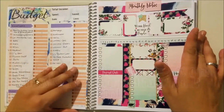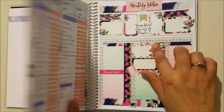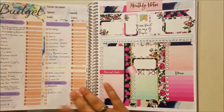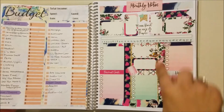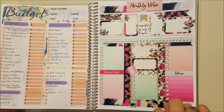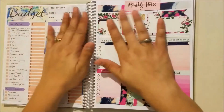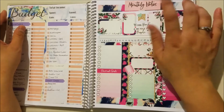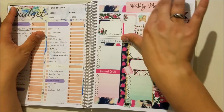If I use her kit again, and I have another one of her kits, I will either put it on this page before the month, or I will swap these because I didn't like what was going on with the sidebar. Other than that, I really love both kits, so it'll be interesting to see how this works out at the end of the month and what I end up using next month.